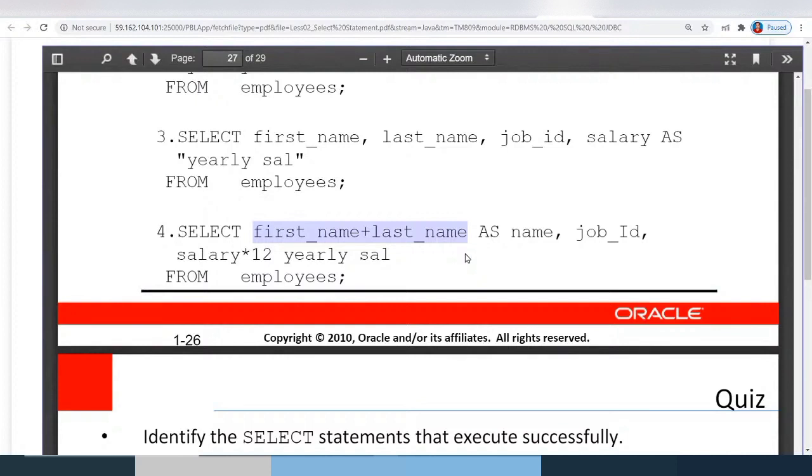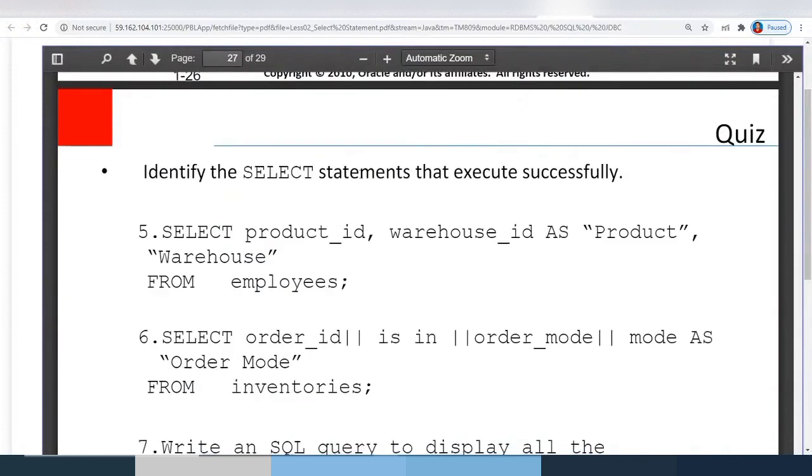So you have to use the two vertical bars for concatenation, but here plus is being used. In Java code or Python code you can get the concatenation, but in a select query this will give you an error because plus cannot be applied among non-number types. So the fourth one will not execute.